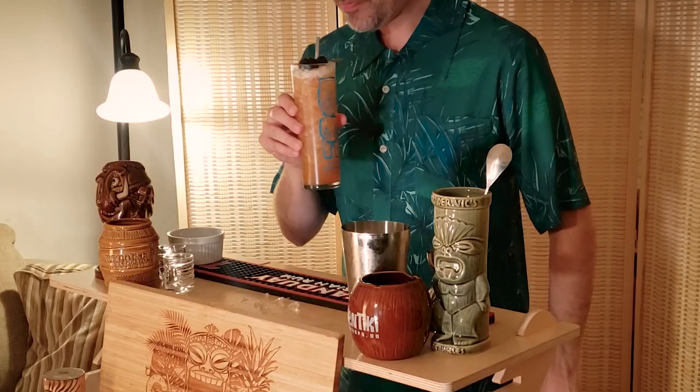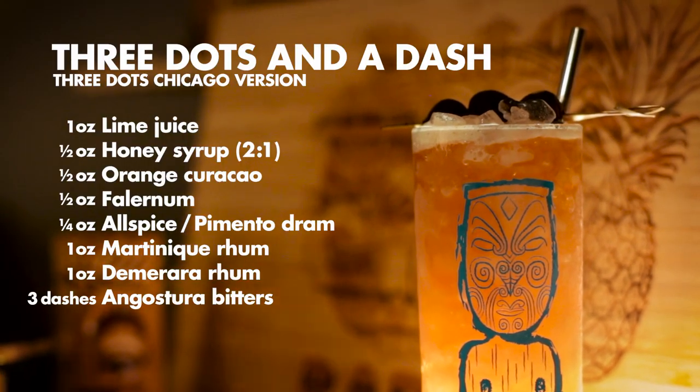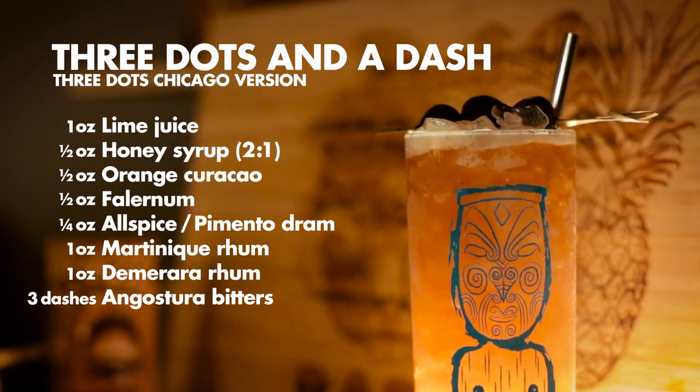Let's give it a shot. Oh yeah, that actually is very different from the Don the Beachcomber version. With the rebalance of everything, it's actually got a sweeter flavor than expected even without the orange juice, which really sets it apart as a unique cocktail from the original recipe — a modern twist on an old classic.